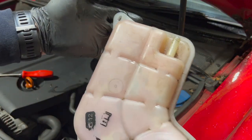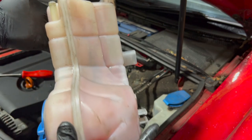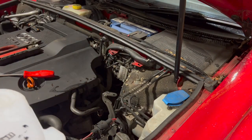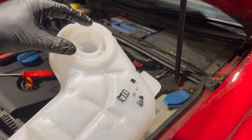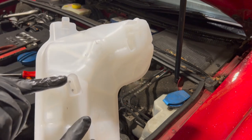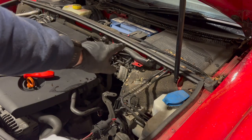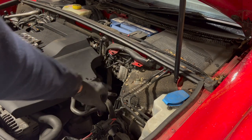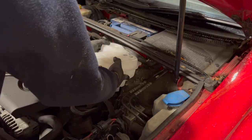I'm just going to dispose of the old antifreeze, but there's no reason really why you couldn't just swap it over. I've got some fresh antifreeze to pop in the new one tonight. Got the new one there, obviously got to swap the cap over. I'm just going to locate it back in - put the connector in first and just guide it in. Just got to make sure you've got it in both holes, if you haven't it won't line up with the screw hole, so you can't really get it too wrong.